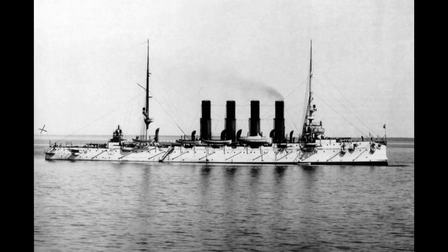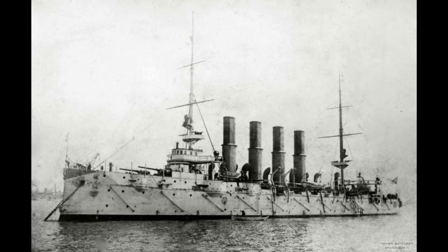The main battery consisted of a dozen single 6-inch guns, a pair mounted forward, another pair aft and the remaining eight amidships with four per side, giving a total broadside of six guns perpendicular, unless you really liked firing over the heads of your friends and were engaging at long range, and a seven gun broadside possible at certain angles. Anti-torpedo boat defence came courtesy of a dozen more guns, this time 3-inch weapons, along with eight single 47mm and two single 37mm cannons and a pair of machine guns.